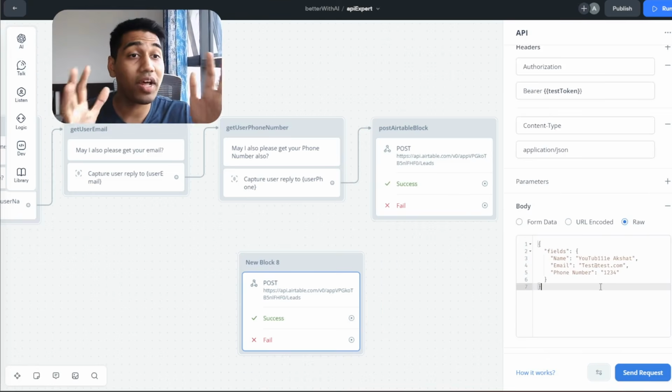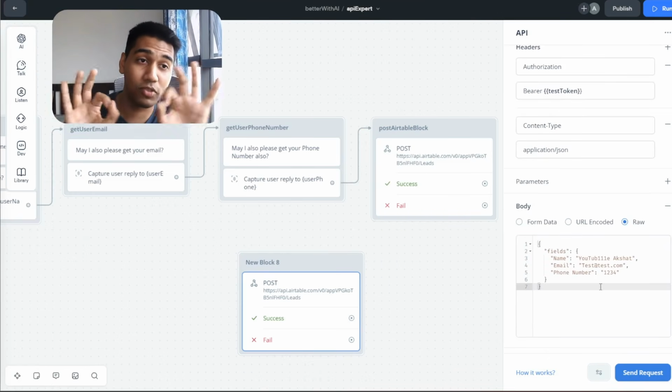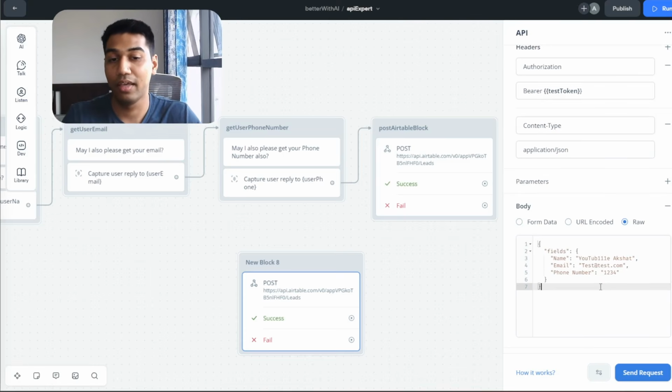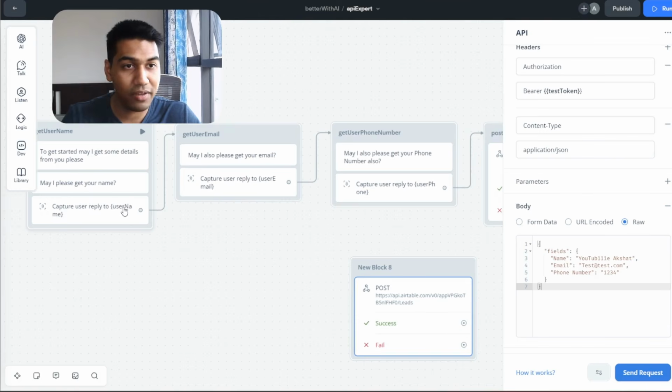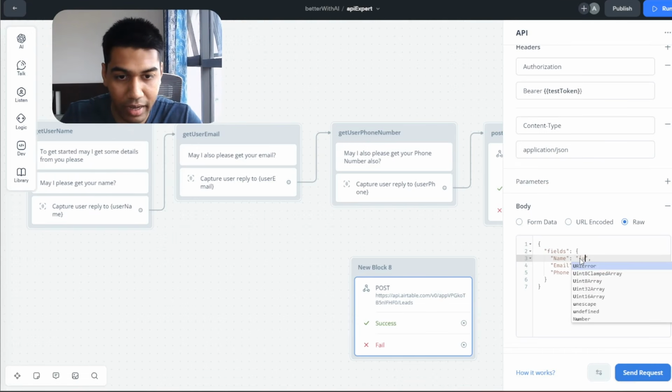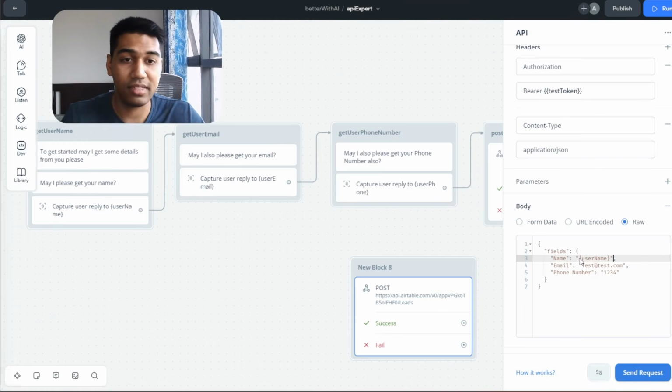Now, if you have done all these steps, the next step is going to be super easy. It's going to be super, super easy. Very simply, if you see, I've captured all of this data in variables, and you can see the variable names: username, user email, and user phone number. Now, the way it works in Voiceflow is that you have to enter a variable. Very simply, you do this and you go ahead and enter. You can see all the variable names coming up, right? So you can go ahead and enter user name and press this. That's it. And you have to do that for each of the paths.